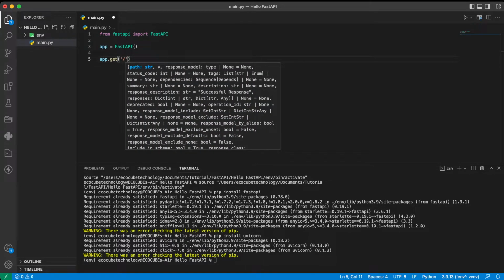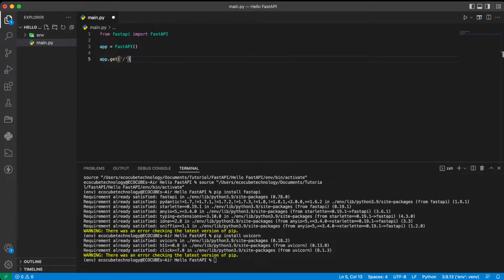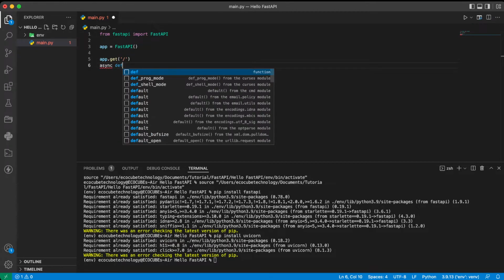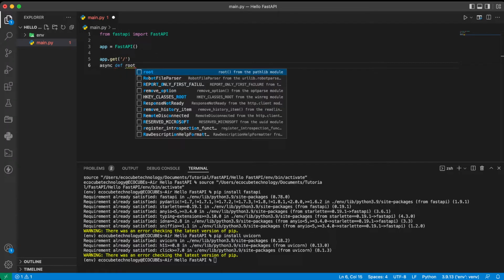So for the first endpoint, we're going to put it on the root path. And we're going to name this function root.